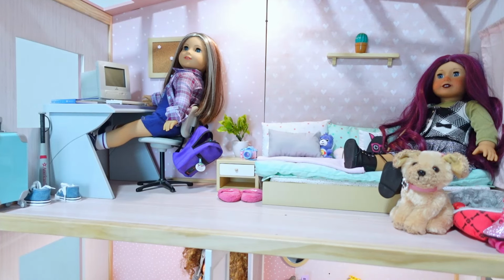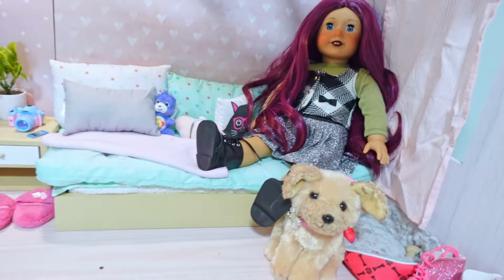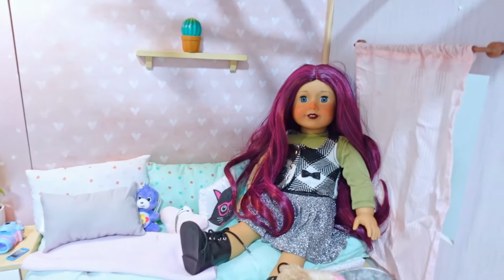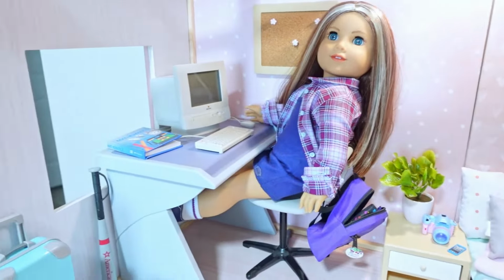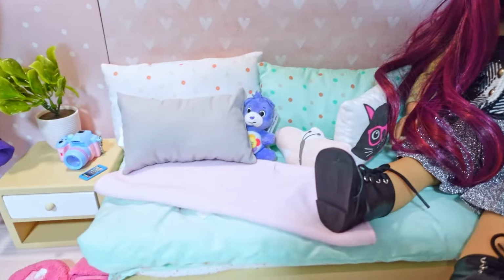So 2 to 3 girls will be in here, just for display purposes. Obviously they're not real, so we don't need multiple beds. First here, and maybe I shouldn't have just put that in the middle because it kind of casts a shadow over her. That's why I want to get some string lights. But we have Miss Raven here, and I need to put her in some pajamas or something, but I'm about to give them some Halloween costumes and stuff since it's October 1st. Miss Raven is laying in the bed here.